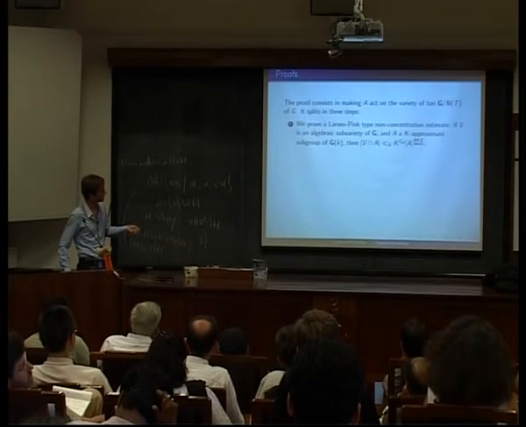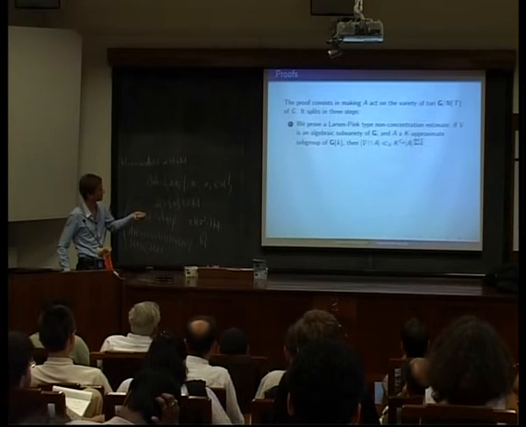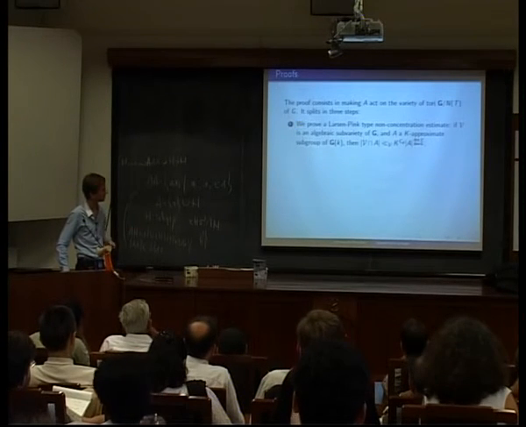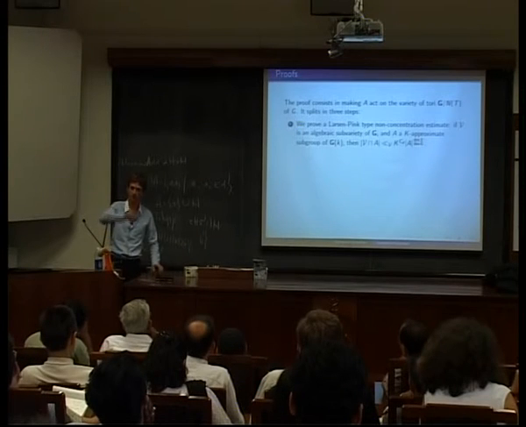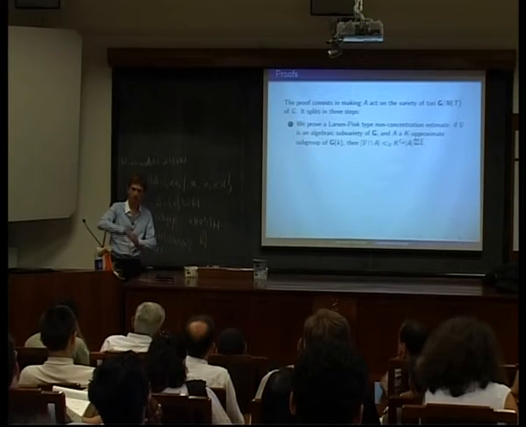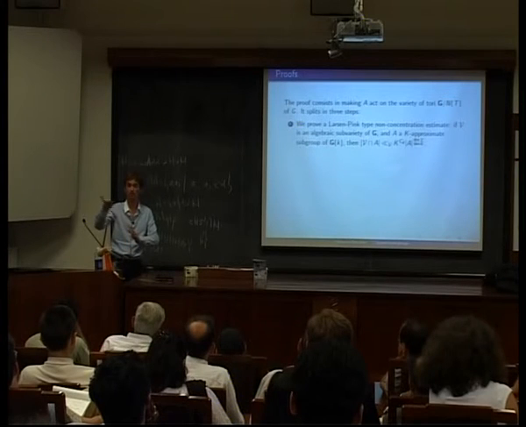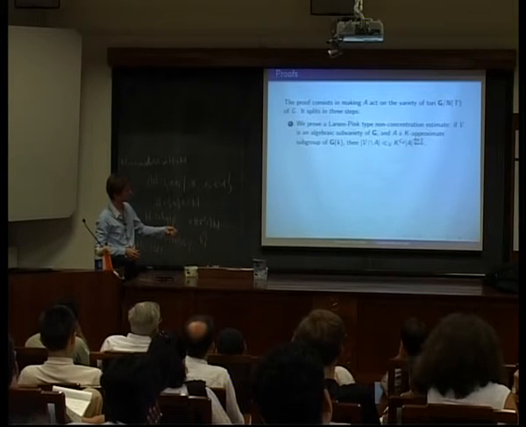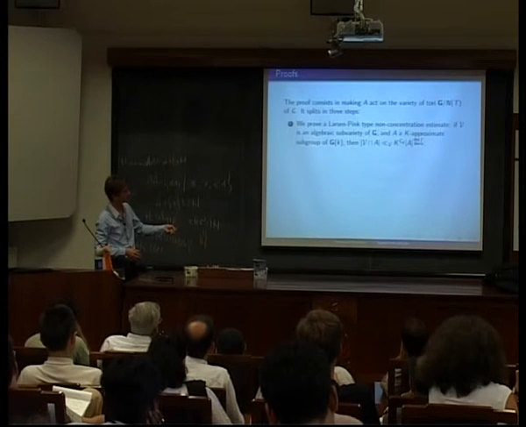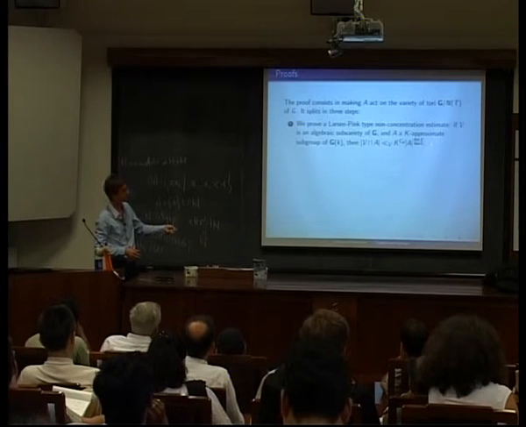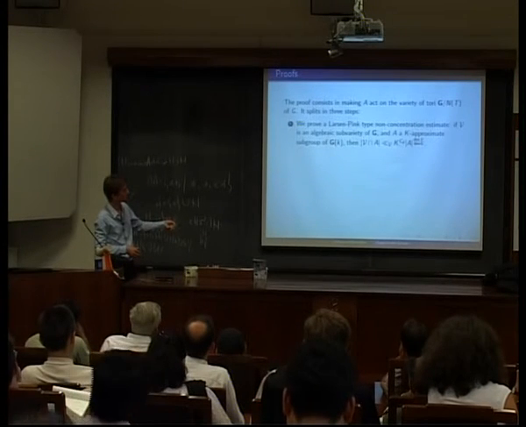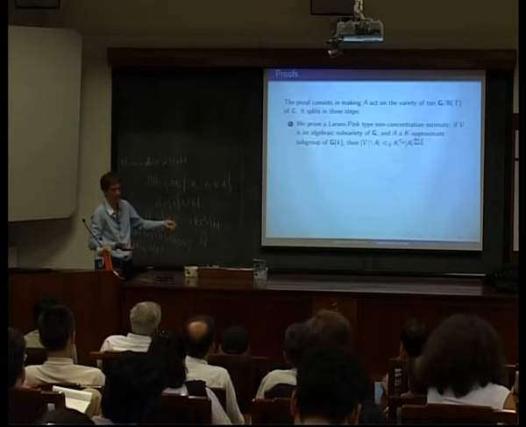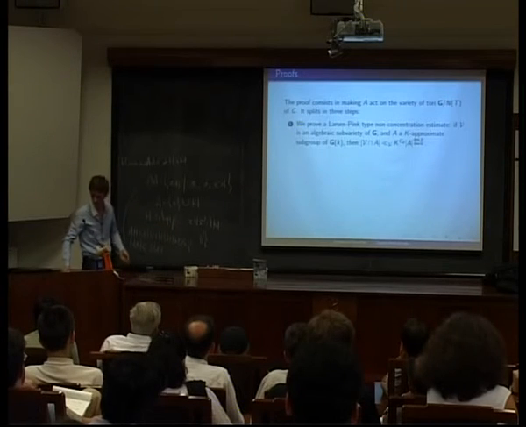So one of the things we have to use is this Larsen-Pink estimate that they prove in order to classify all finite subgroups of GLn of a field. If you take a finite subgroup and intersect it with a subvariety V, then the number of points that you find on that subvariety is small. How small? Smaller than the size of the subgroup, or the approximate subgroup, to the power of the dimension of V divided by the dimension of G. They proved this when A is a subgroup, and we realized that their argument actually works when A is an approximate subgroup.